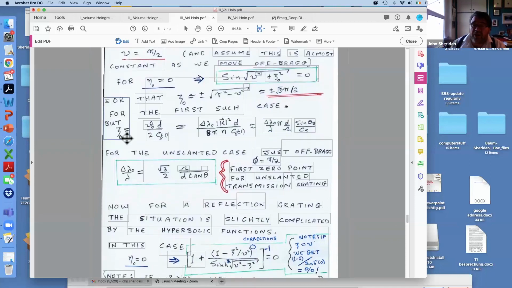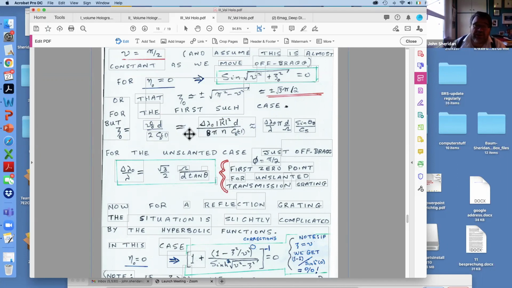And we know that this off-Bragg parameter is given by the dephasing parameter, and we call it the dephasing parameter 0 times the thickness divided by 2 times the cosine of the obliquity. Okay, and this is for the diffraction order, the -1 order. And we can rewrite this in terms of a delta lambda 0. So we assume that this dephasing parameter here is only due to a change in wavelength. And so we can rewrite this in terms of this wavelength. And of course, we still have D and we still have CS, but we end up with these other factors here based on our calculations, our definitions of the off-Bragg dephasing parameter.